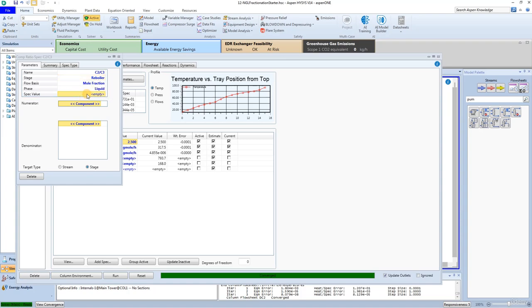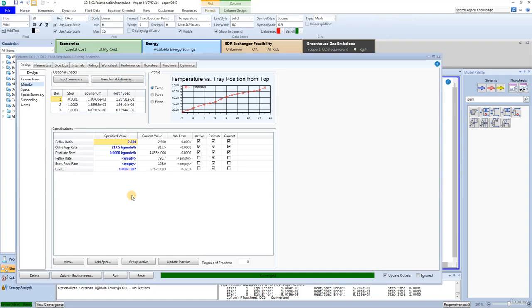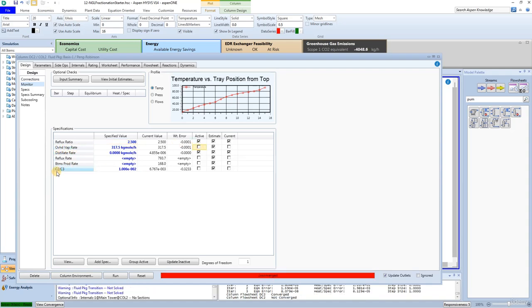Enter a value of 0.01. For the numerator component, select ethane. And for the denominator component, select propane. Deactivate the overhead vapor rate and activate the C2 over C3.